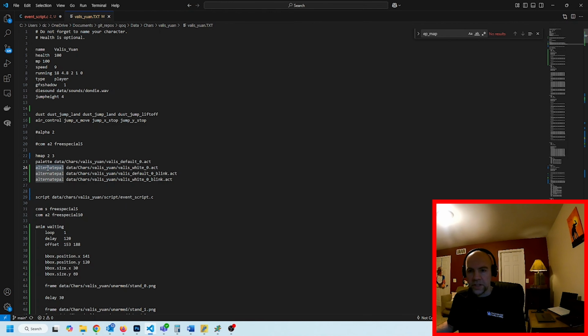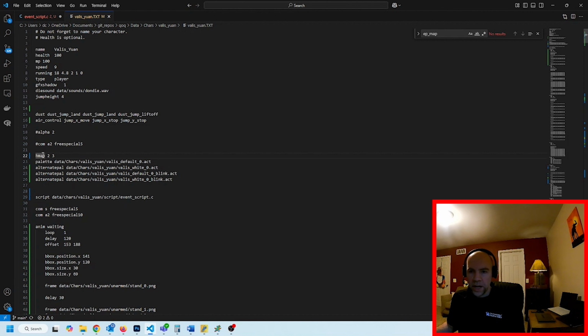Then the engine allows you to load an unlimited number of alternate palettes. So alternate pal, alternate pal, alternate pal, and these are all indexed as you go along. So palette will be your palette 0, alternate pal is palette 1, then palette 2, then palette 3. If you want to get really pedantic, the engine is using a 32-bit signed integer to track palettes. So you do have a palette limit. It is approximately 2.4 billion. Hope you don't run out. Anyway, back up to this H map.